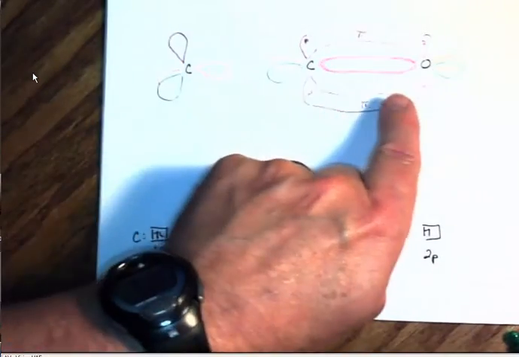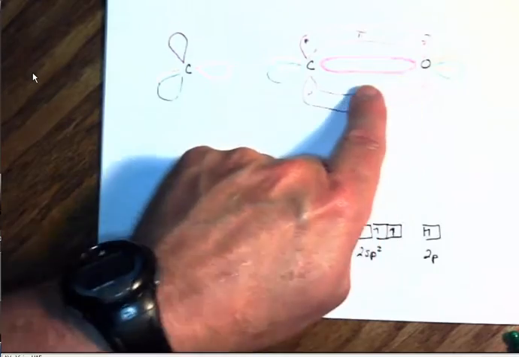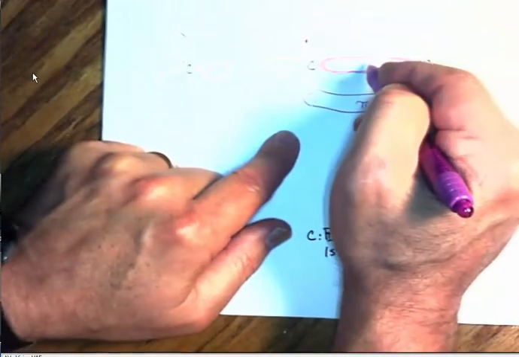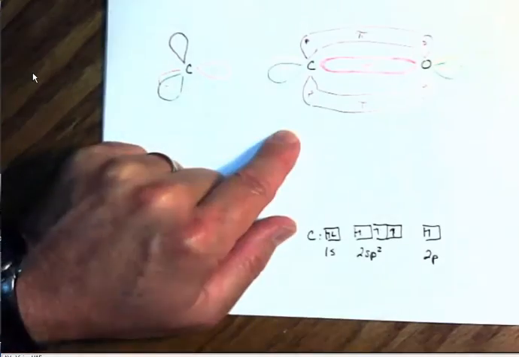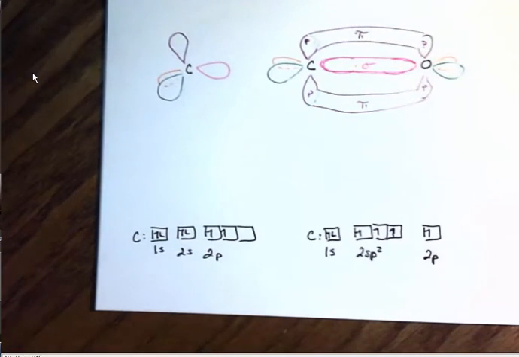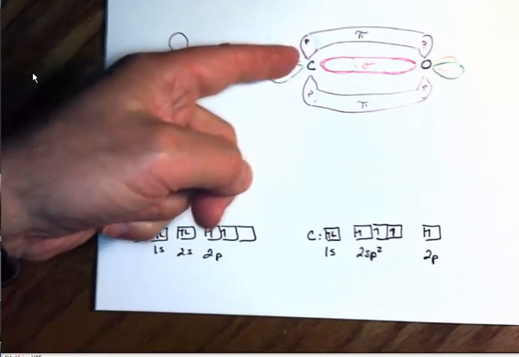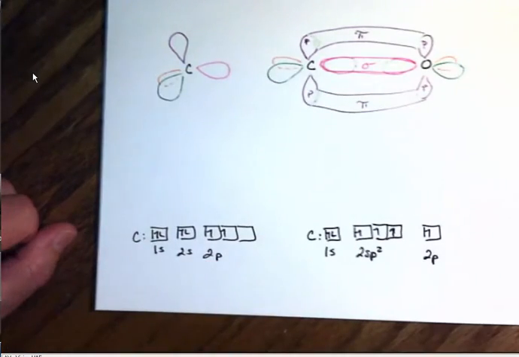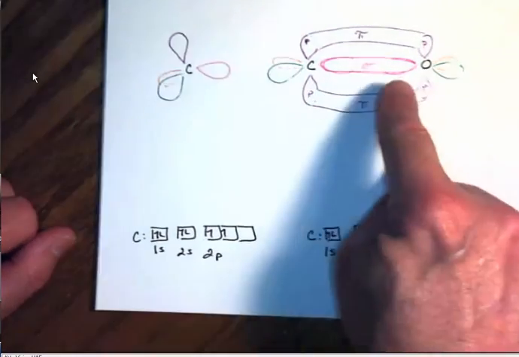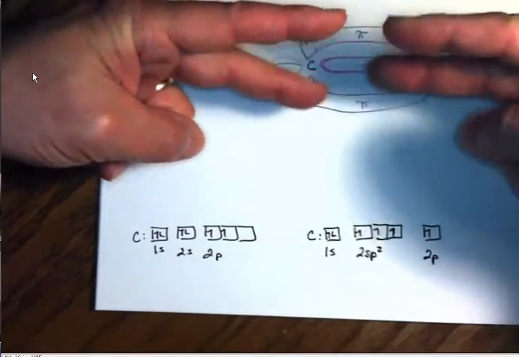The bond that's in between here, that's a single bond, and we use the Greek letter sigma to represent that kind of bond. So anytime you have more than one bond, you've got to have a p orbital that's not hybridized to make that happen. Okay? If I wanted a triple bond, I'd have to have another p orbital that runs front and back, in front of and behind all this.